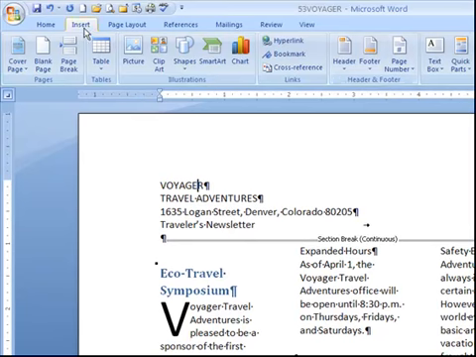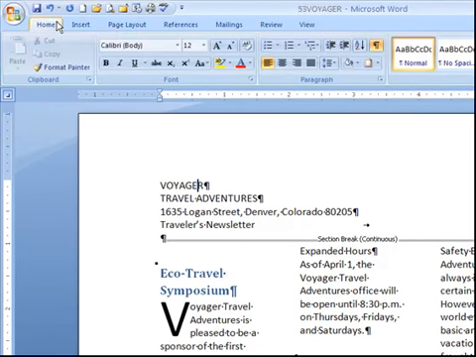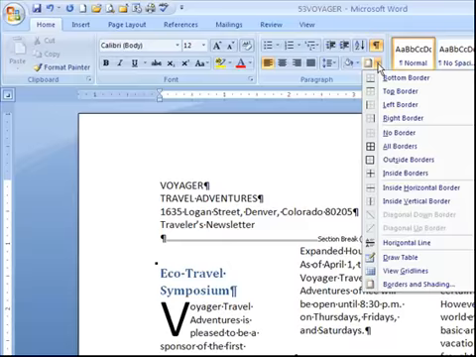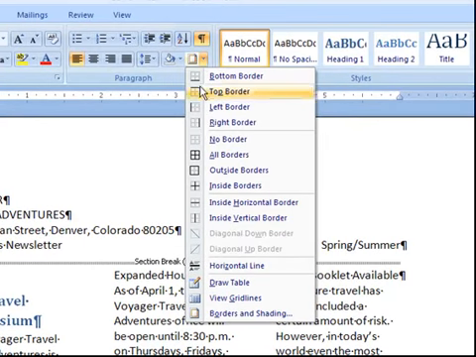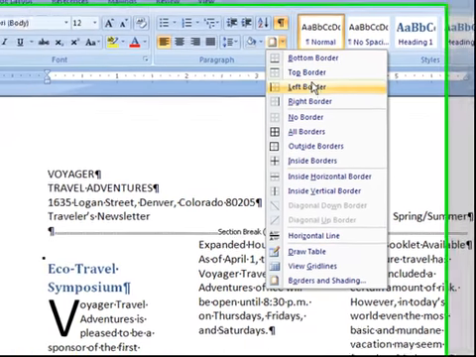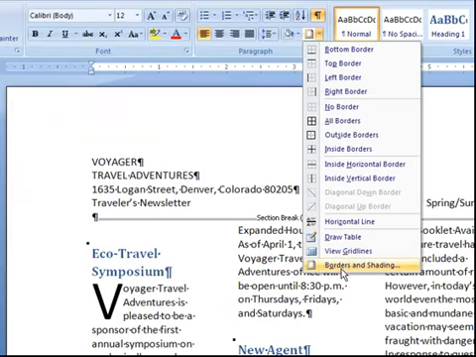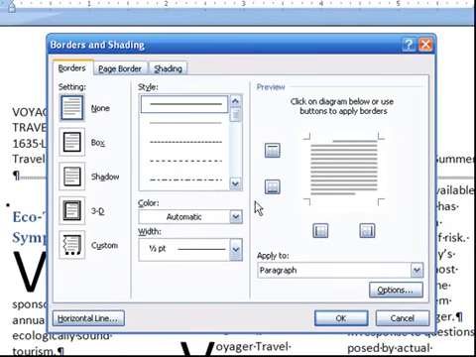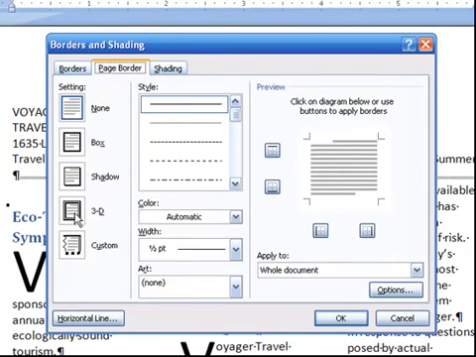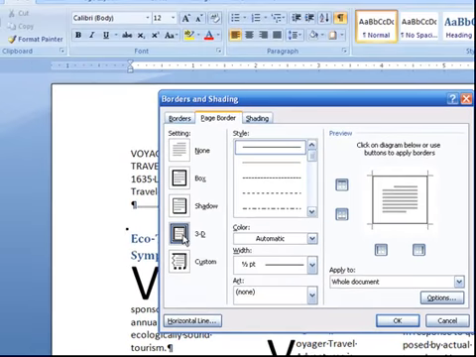Again, we're looking at something that you can get right from the Home tab, and it's right in here in your paragraph settings. So this is your borders button where you could affect all kinds of paragraphs, the whole page. Rather than mess with these individual settings, I'm going to go right to the main borders and shading button. And from here, I can ask for a page border and put a border around the entire page quickly and easily. And then choose OK.